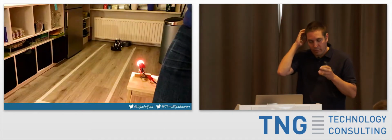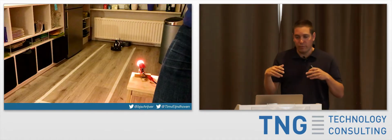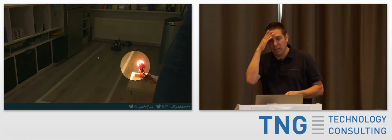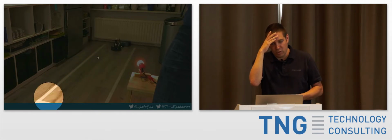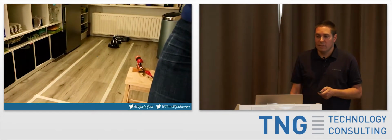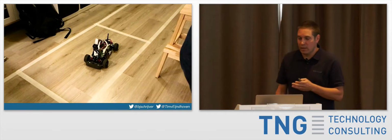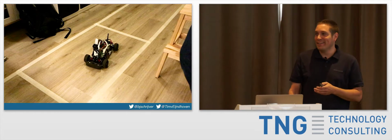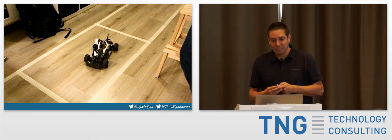So this is one of our first videos, and this is one of our big breakthroughs, because here we have the first integration test. The car is looking at this light here. When the light shuts off, it should start driving, stay between the lines, and then stop in a stopping zone, which is below here. All right. So here we are, three grown men in the kitchen, getting all excited over a little car that's driving two meters. But this was a breakthrough for us, right?